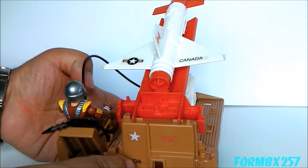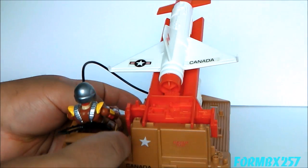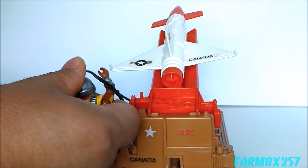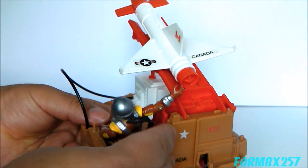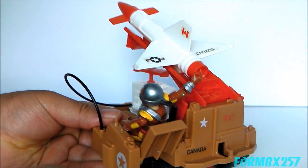And one thing I did want to note is that rear joystick. I'm still not really sure whether the operator is supposed to hold on to that or not, because it is kind of a far reach. It's very odd simply because it's very near for the one that's actually on the seat.